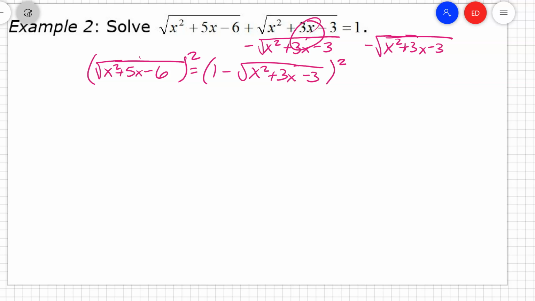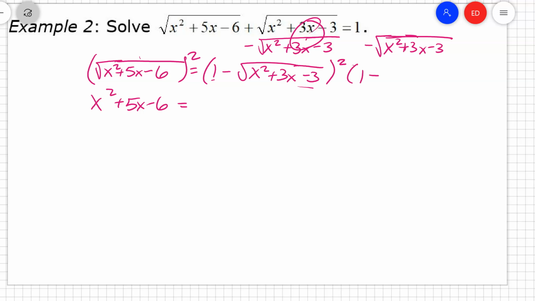So when we square this side, life is good. We're left with x squared plus 5x plus 6. On the other side though, because we have 2 terms, we are going to have to FOIL this out. And when we do FOIL this out, we are still going to be left with a radical that we're going to have to take care of again. All right, so this problem is going to get kind of crazy fast, and you're going to be like, why do I need to know this? But let's take it one step at a time.